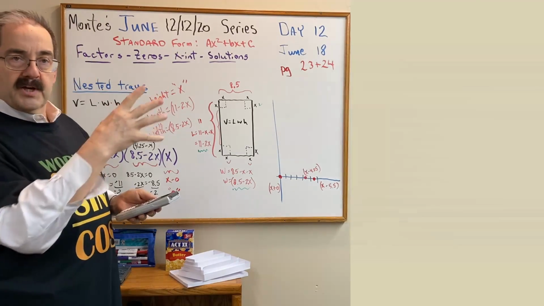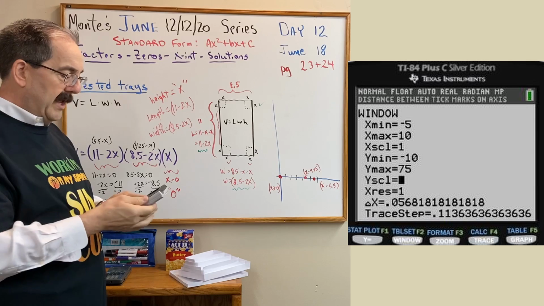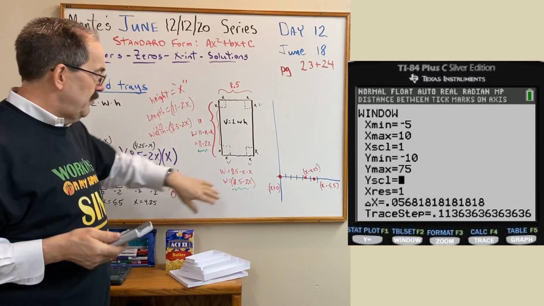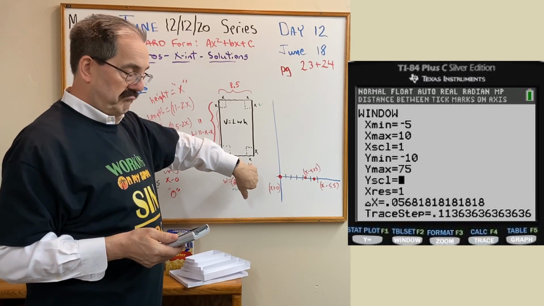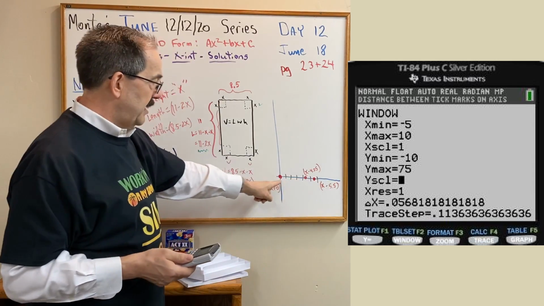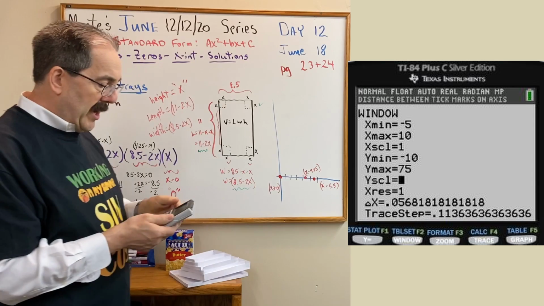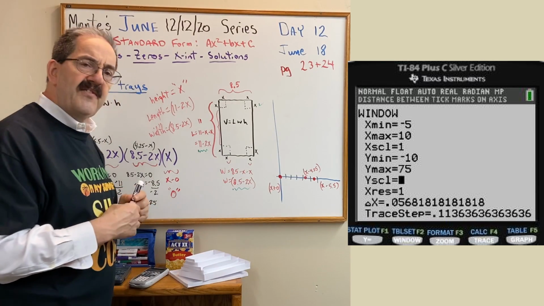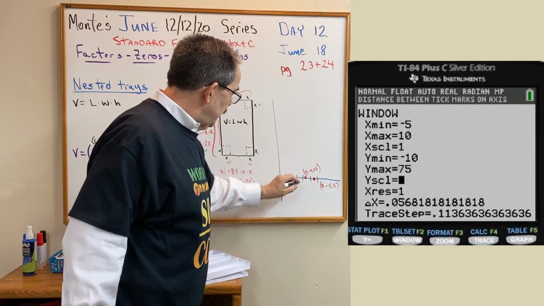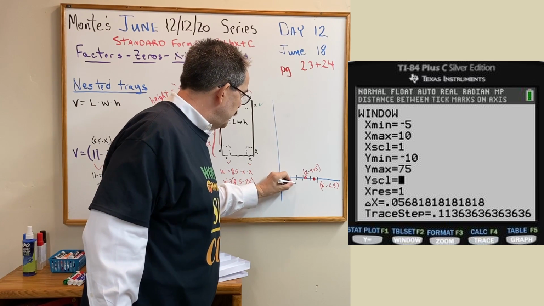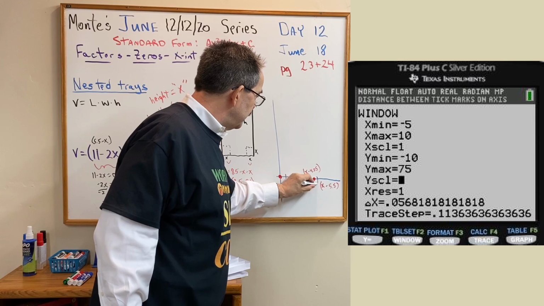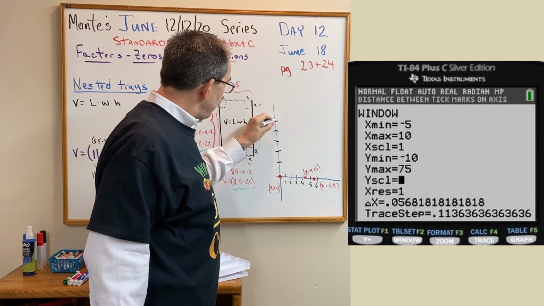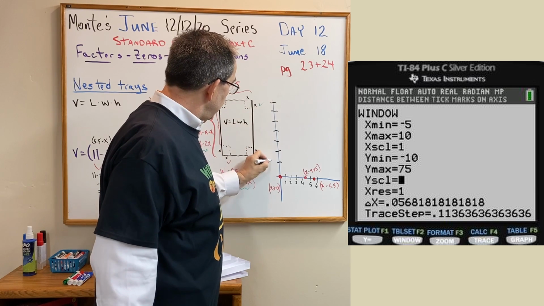Now, before we post the graph, I'm going to hit the window, okay? I altered the window a little bit because we don't need what's over here, okay? I'm going to leave this up to 10, but this goes quite high. So let's mark this. I'm going to go up to 75 units. So this is counting by ones, 1, 2, 3, 4, 5, 6, 10, 20, 30, 40, 50, 60, 70.